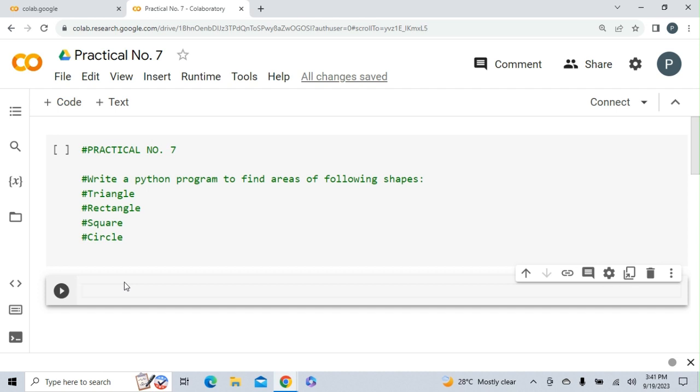First, we will find the area and perimeter of the triangle. Area and perimeter of the triangle.